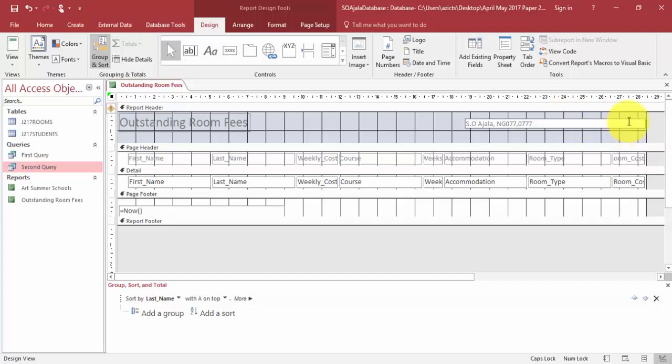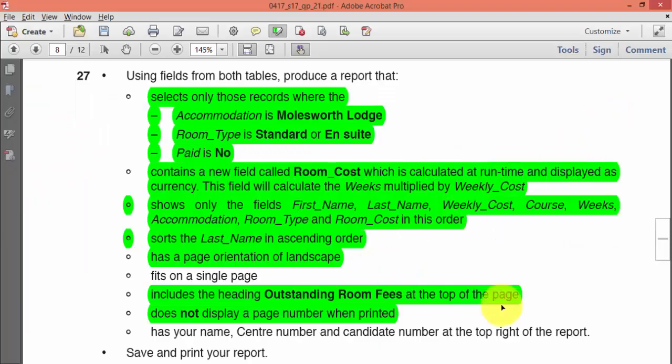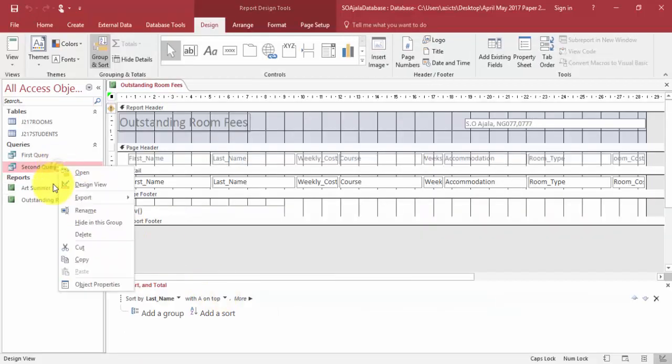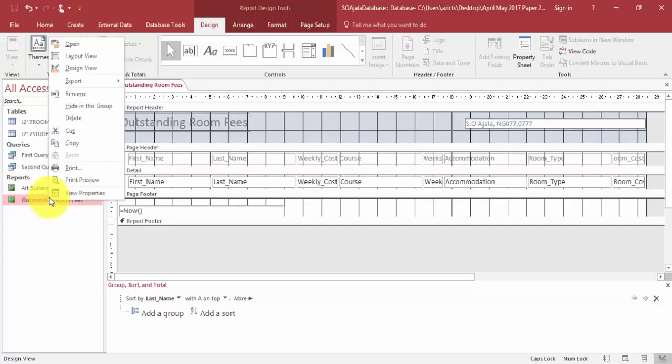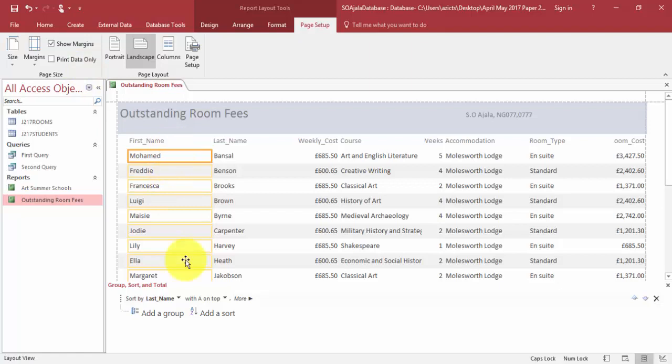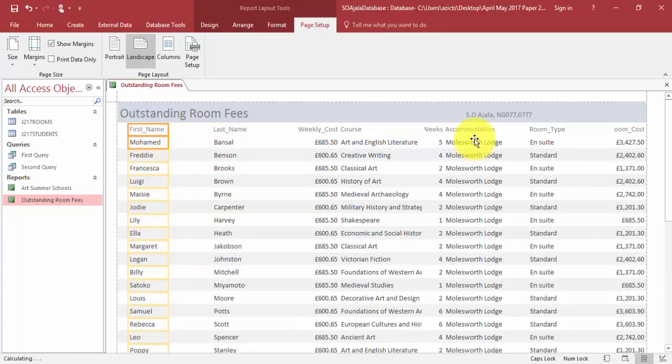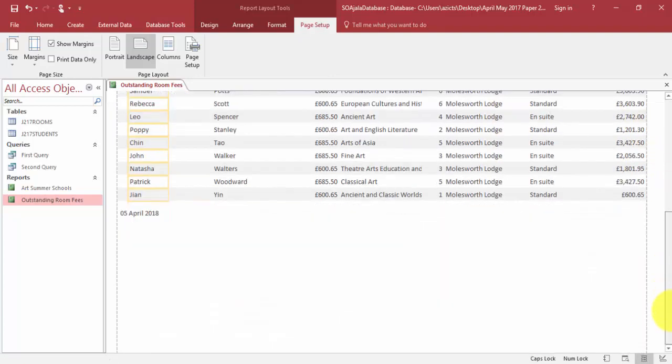So this is at the top right, but I'm going to show you something when you want to print it. Let's see the layout view, to ensure that everything is showing and adjust. Scroll down.